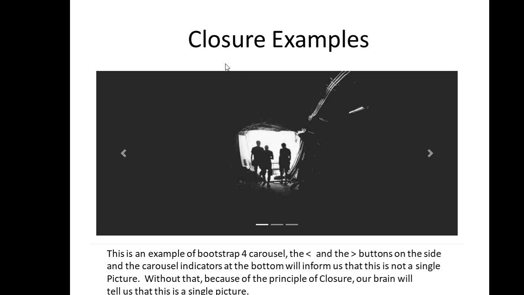We're trying to break the closure, or we're going against the law of closure. Again, all alone, without these buttons here and this indicator, our brain will tell us that this is only a single image. But with this, we know that we can scroll left and right.